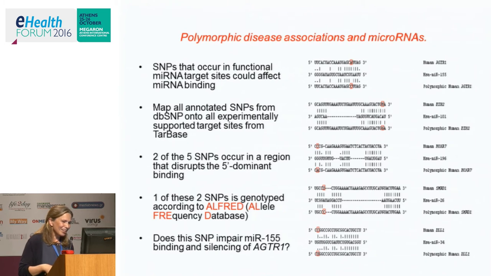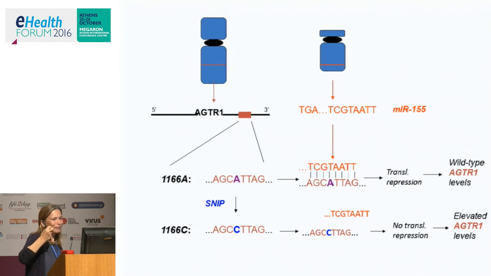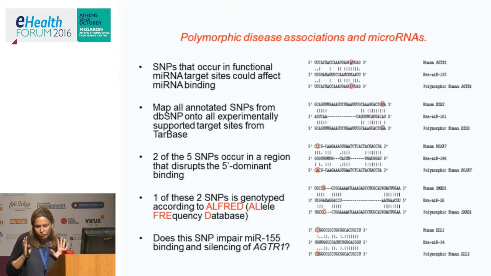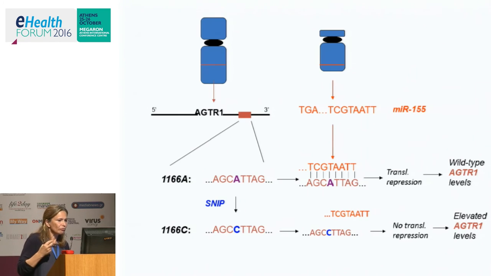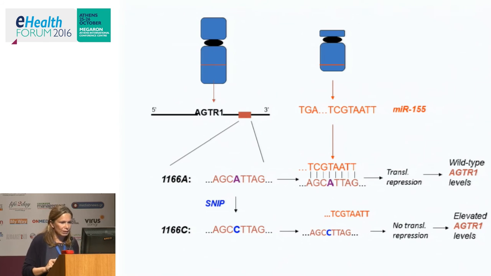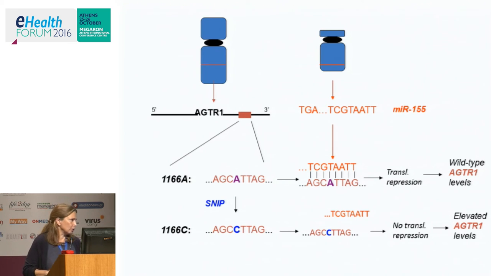Just one word about personalized medicine. Here is an example of a single SNP — this SNP was known to exist in 60% of Caucasian men and was the reason for hypertension, but we didn't know why. What we found is that this was a target of a microRNA. If there is just a change in the genome from A to C, the microRNA cannot bind, leading to very high HDL1 levels and hypertension. What does personalized medicine mean here? If someone comes in with hypertension, we can first check whether they have this mutation — if yes, we have a significant medication that can lower HDL1; if not, we move to the next question.